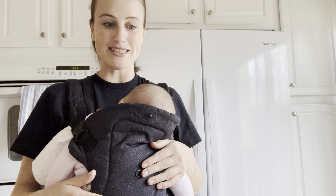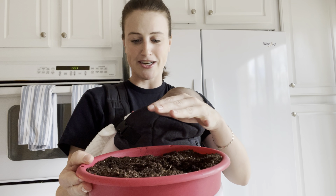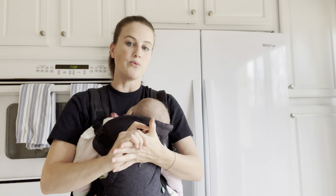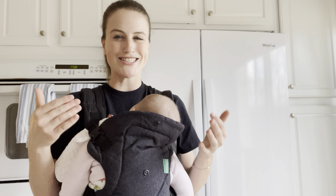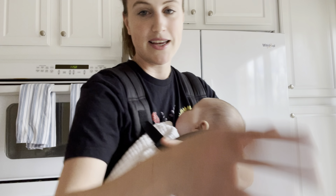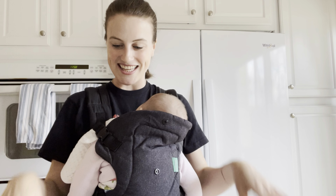I should also talk about the soil — I'm just starting these in potting mix. I have this really nice fine organic potting mix and I'm not using seed starting mix because these seedlings are going to be in these cups for quite a while. I want them to have as many nutrients as possible. I'm going to be feeding them weekly with a light dilution of fertilizer once they start getting their true leaves, but I like having a potting mix that already has some nutrients for the plants. Every time I've used seed starting mix, I've had a really hard time with my seedlings.